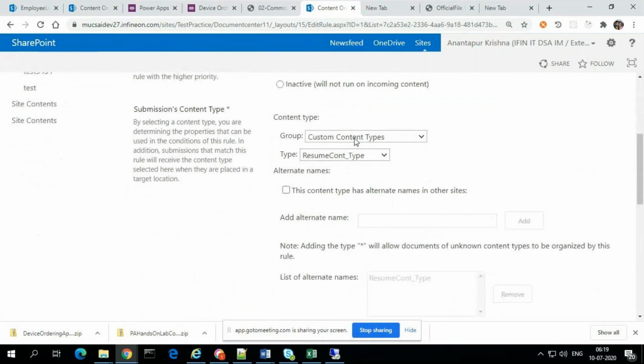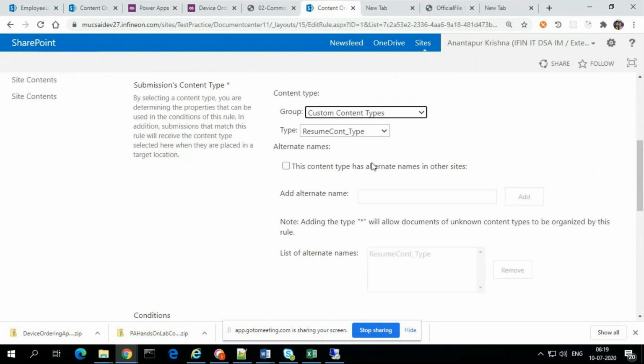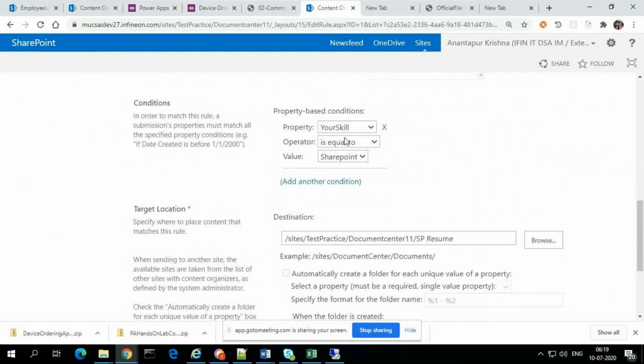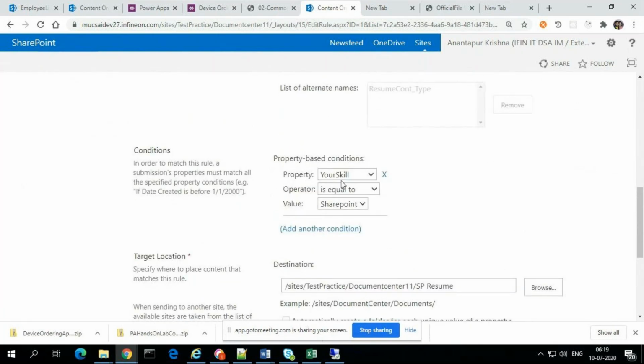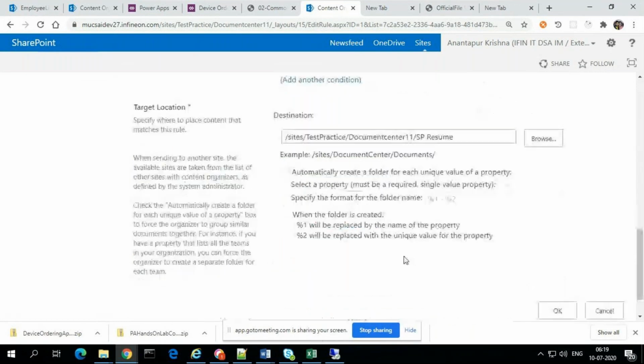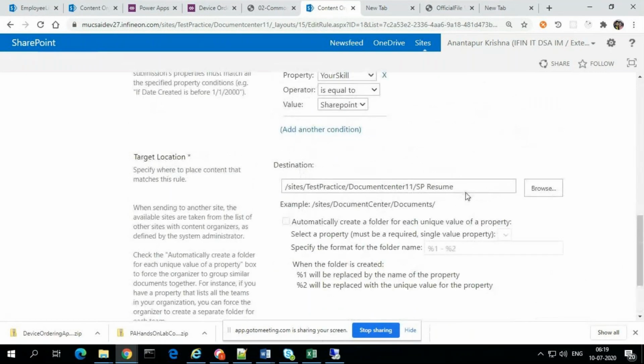And I have created one content type, that is the resume content type. One column, skill, I have created in my content type. Suppose my skill is equal to SharePoint, then whatever document I upload will go to the particular destination, which is SP resumes.